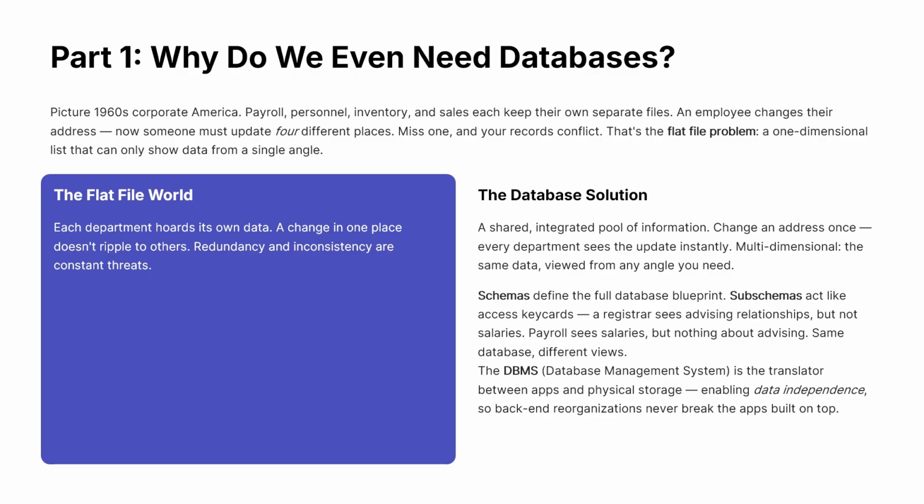And how does all this actually get executed? That's the job of the DBMS, the Database Management System. Think of the DBMS as a translator that sits between the application, the actual app you're using, and the messy, real storage on the hard drive. The app says, "Give me this person's info," and the DBMS goes and actually fetches it, without the app needing to know how or where the data is physically stored.